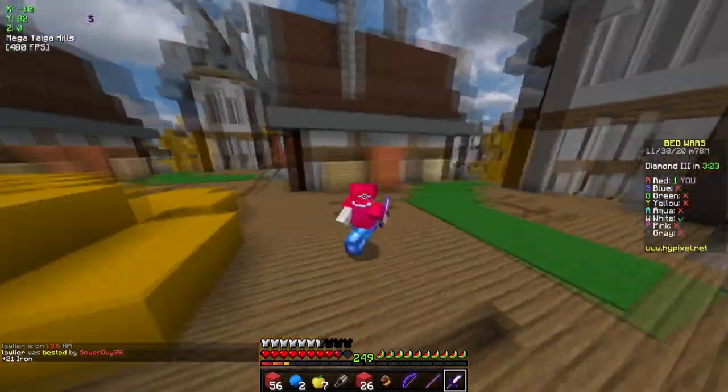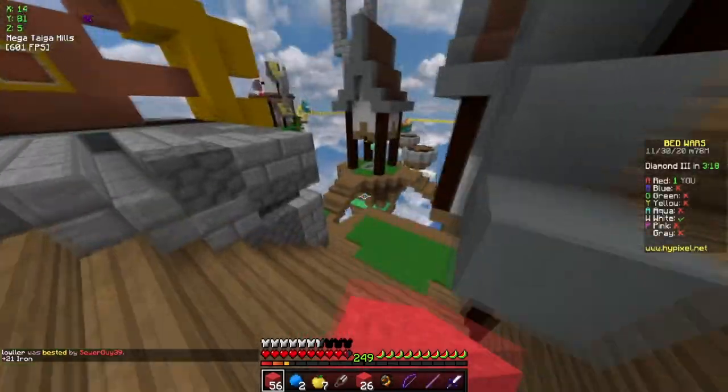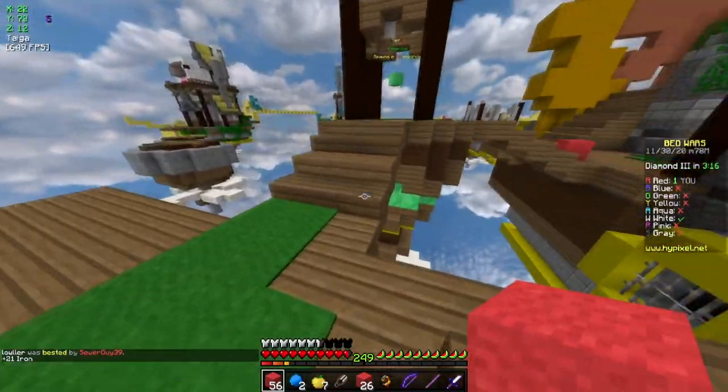Okay, there you go. I was trying to see if that was the spectator footprint, and then I just saw the sword. I didn't even see him. I'm glad you said something. I probably would have died there.